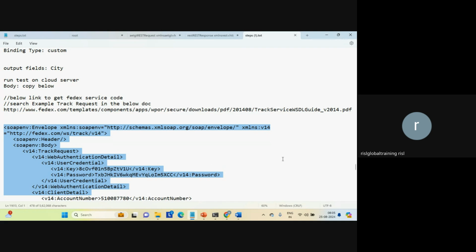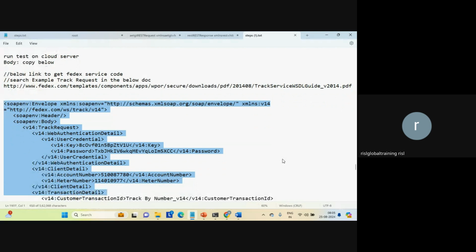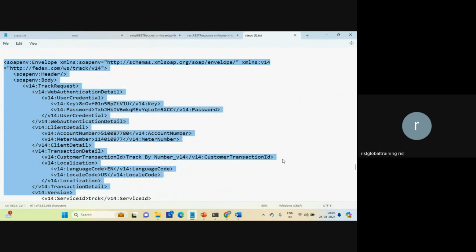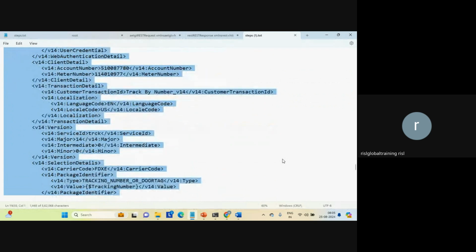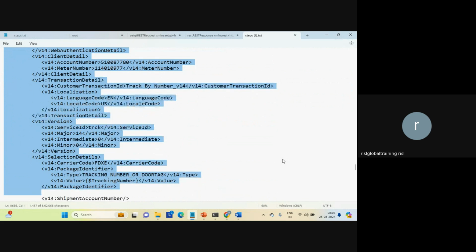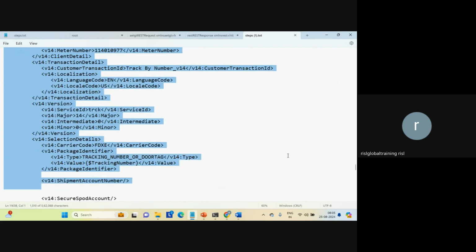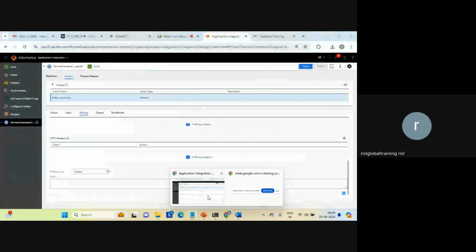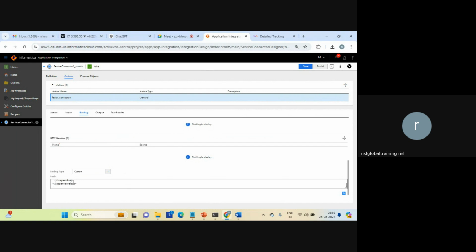Then web authentication details and client details also, like account number and meter number. Then we can see language, all that. This is a template that we get from FedEx. Then we can say tracking number. See, this is a dollar parameter. So this complete chunk will be sent along with the tracking number. Then copy and paste this complete block. That's why we selected custom. I just copied and pasted.